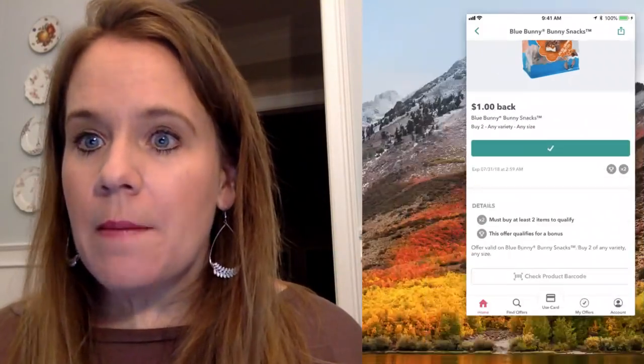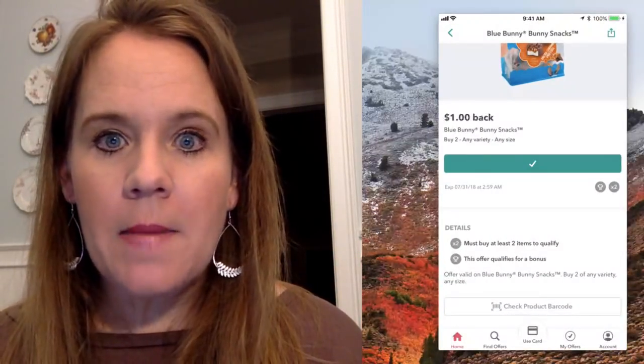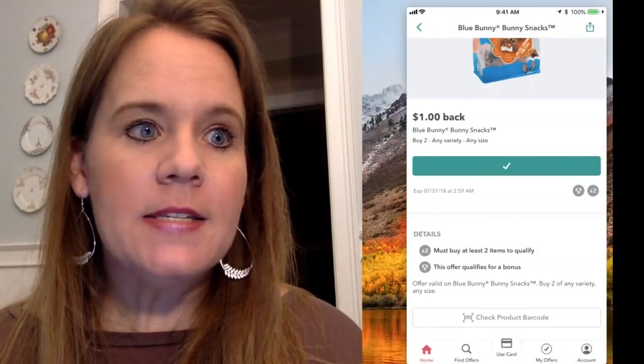I'm going to jump to questions really quick and make sure we don't have any Ibotta-specific questions before we move on to other ones. Along that line, our next one, we're going to stick with coupon apps for a bit. They are exactly the same, and they're going to build right off of Ibotta.